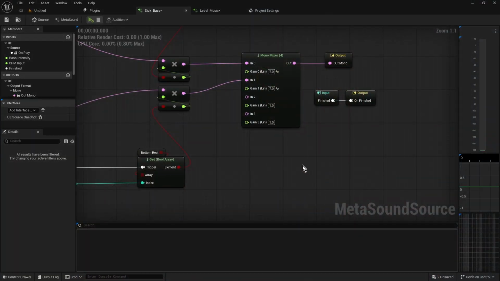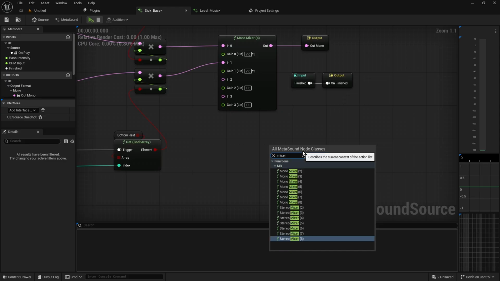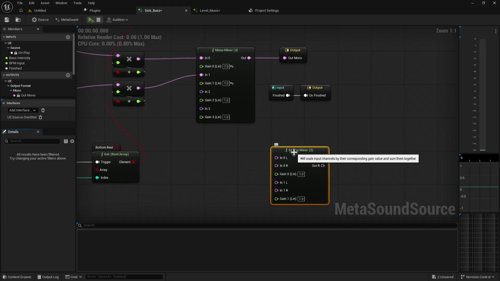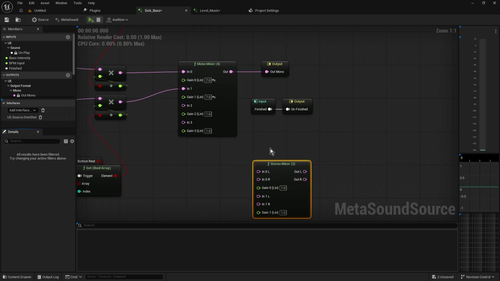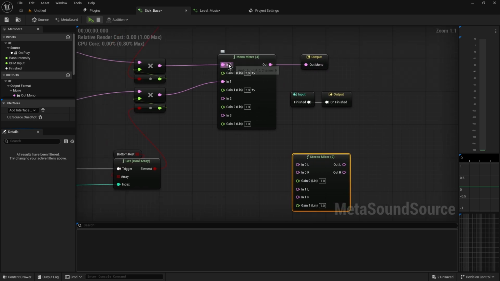In this tutorial series, we'll be going through MetaSounds node by node for the Unreal Engine, learning how to go from beginner to complicated in game-driven sounds and procedurally generated music. Today we're going to talk about the mixer, specifically the mixer that can be both the mono mixer or the stereo mixer. So the main difference between a mono mix and a stereo mix is you have the left and right outputs that you can mix into a single audio piece instead of just the mono mixer.